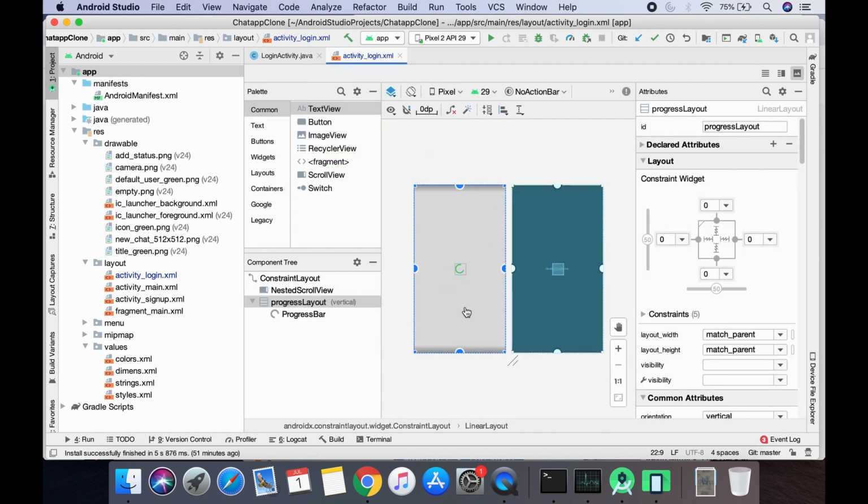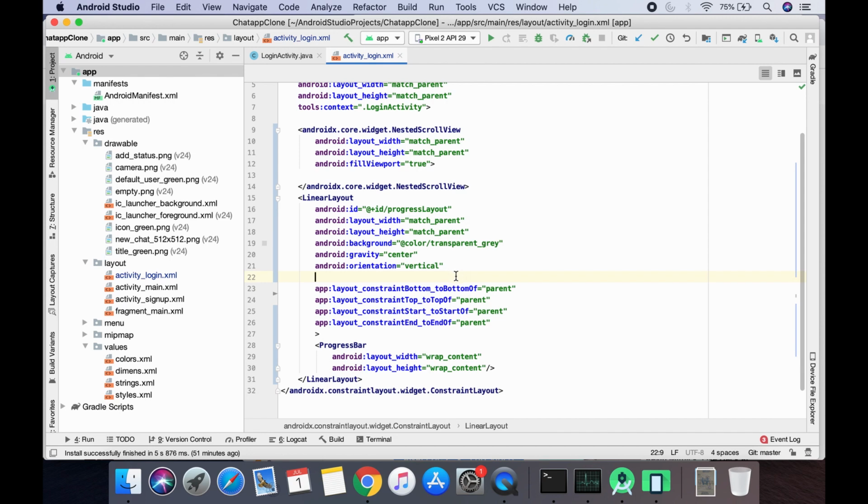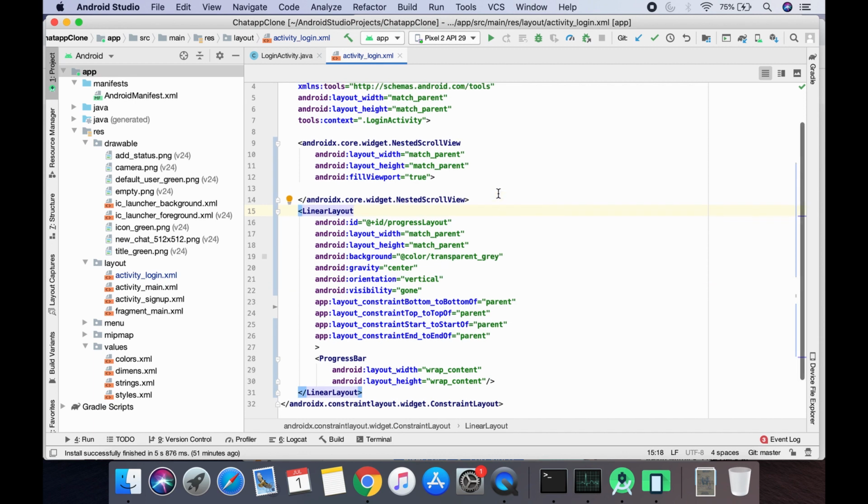So there we have our progress layout where this progress spinner will go on. Okay, let's add it back. Alright, so our progress layout is done.